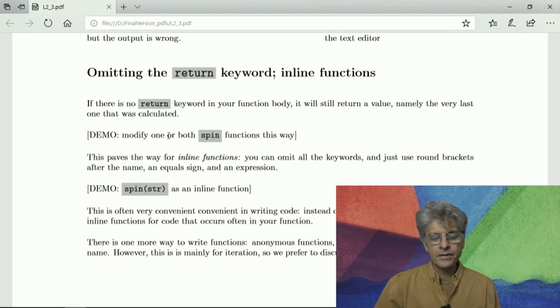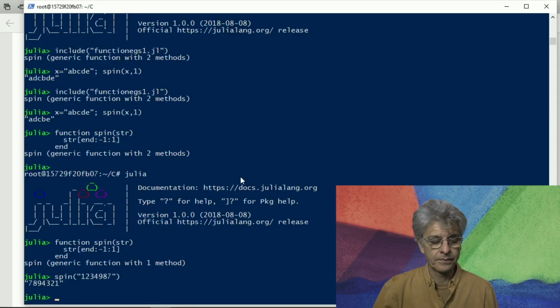So this paves the way for a great abbreviation. We can omit all the keywords and just use round brackets and an equal sign, but then we are limited to a function which uses exactly one expression.